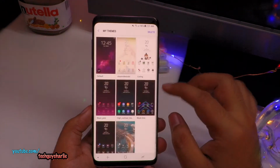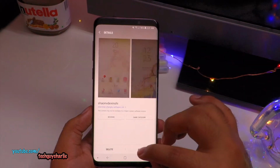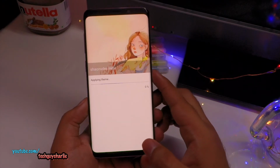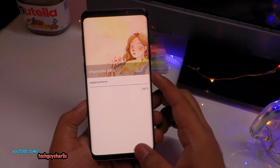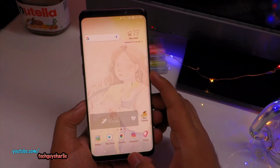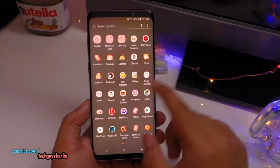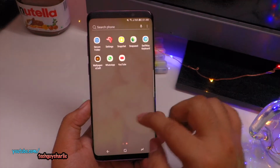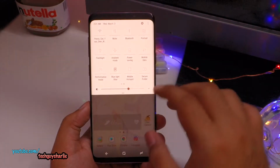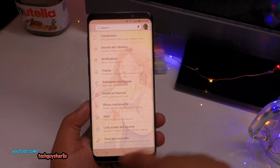And then on the Samsung store, we also have these themes. If you tap on view all, I've downloaded a few of them. So just for a preview, let me set this as a theme. I know this is a little bit too girly for me, but just for demonstration, I'm going to set this theme, and we'll take a look at how the phone looks. So yeah, this is how the theme looks, and you can see the icons have also changed a little bit. So Samsung icons are a little bit different. So let's pull down the notification bar. You can see the colors are different, colors are different for the settings menu.